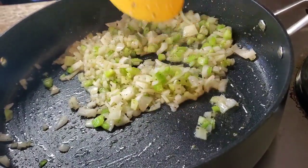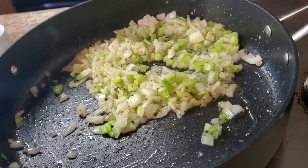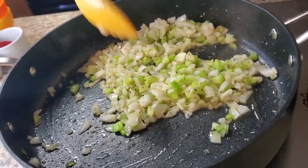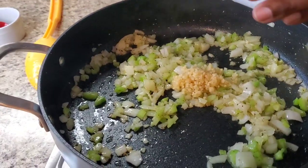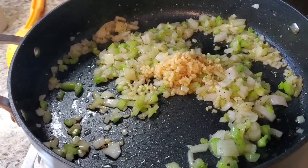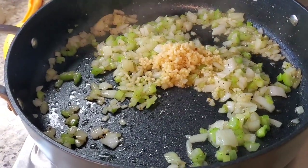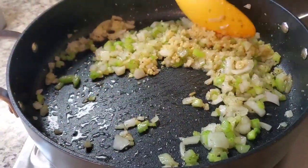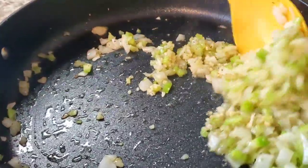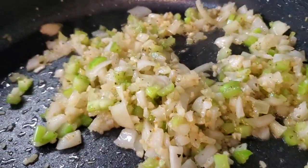Tune in. I'm going to go ahead and let these vegetables get a little soft. And we're going to add in like a tablespoon of minced garlic. Okay, y'all, I'm gonna put that tablespoon of minced garlic in here. Mix that in. Ooh-wee, smelling good off through here. You can just take a spoonful of that.